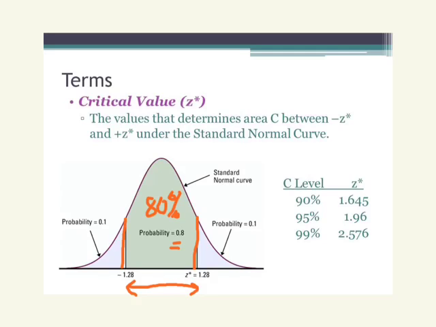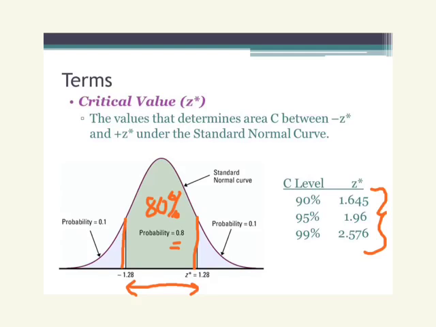And so that critical value helps determine our margin of error and helps determine how wide our confidence interval will be. And so these are some important z-scores that I would encourage you to write in your gold packet, because these are going to be the 3 confidence levels that we deal with the most. All right, we'll deal with 90%, 95%, and 99%. Okay, and so the critical values that it takes to cut those off are 1.645, 1.96, and 2.576.